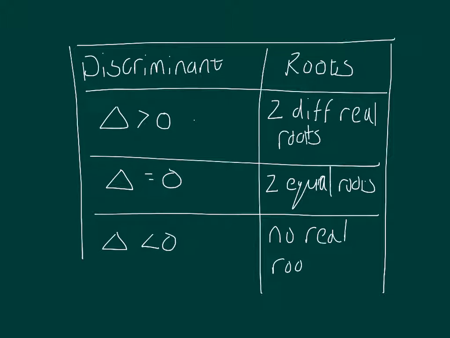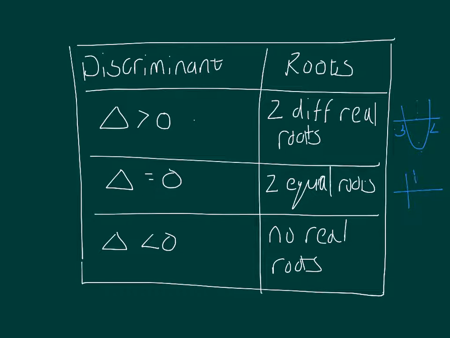And as I'm doing this, I'm thinking that if I do it as an illustration for you, that might help. So for example, 2 different real roots might look like this, and let's say there is your y-axis, so that might be minus 3 and 2. 2 equal roots will be like the previous example, 2, and no real roots would simply mean your quadratic function does not intersect your axis, so it would look like that. So basically that's your summary of what you need to know for different roots.